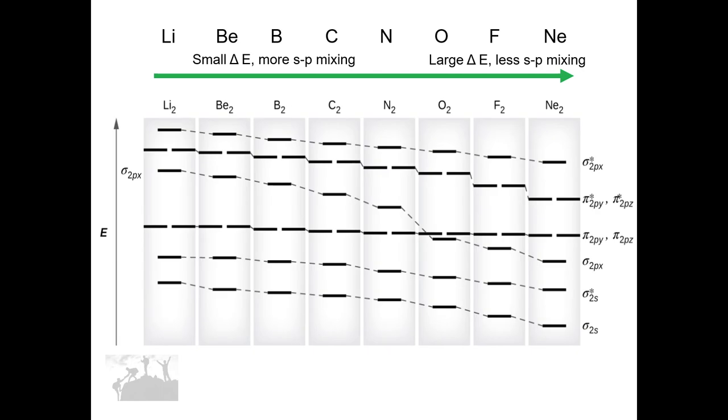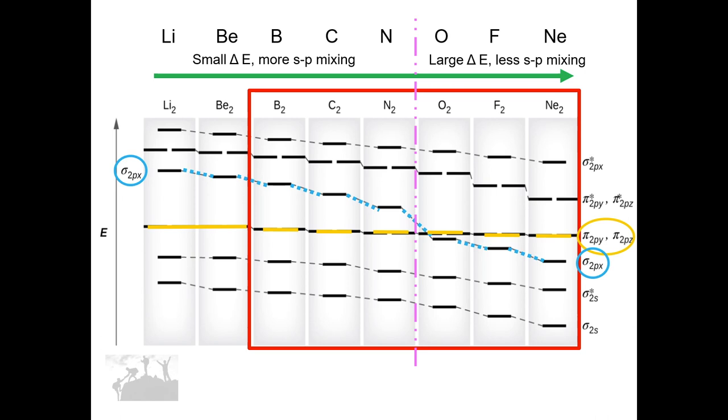Now we'll take these elements and turn them into diatomic molecules. And here we have the molecular orbital diagrams for each of these molecules. Specifically, we're going to take a look at the sigma 2p and the pi 2p orbitals, since they're the ones that switch places. You can see that the energy for these orbitals gets smaller from left to right. We could see the same thing for the sigma 2p orbitals, but it's a more drastic change. And so much so that we could see where the order changes. So if we just focus on the six diatomic molecules, you'll see where the order changes when we're concerned with the sigma 2p and the pi 2p orbitals.